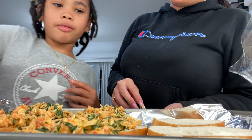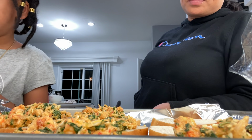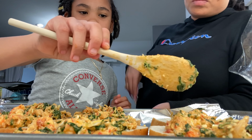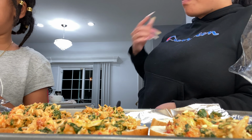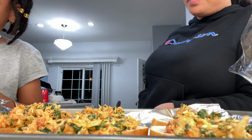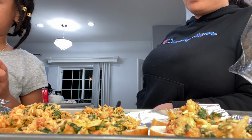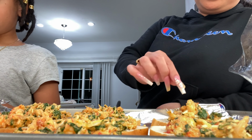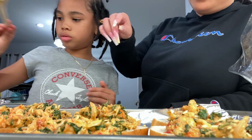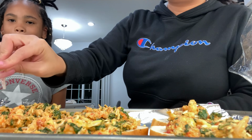It looks like there's a pile of crawfish on the screen. A lot. You get bigger scoops as you want. And more, and spread out. There needs to be more on this one. You take it and you just mush it so it can go where it needs to go. Go ahead. You can finish.